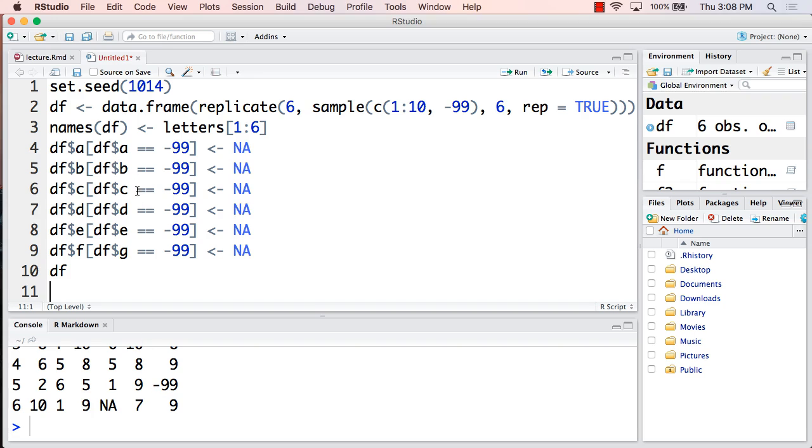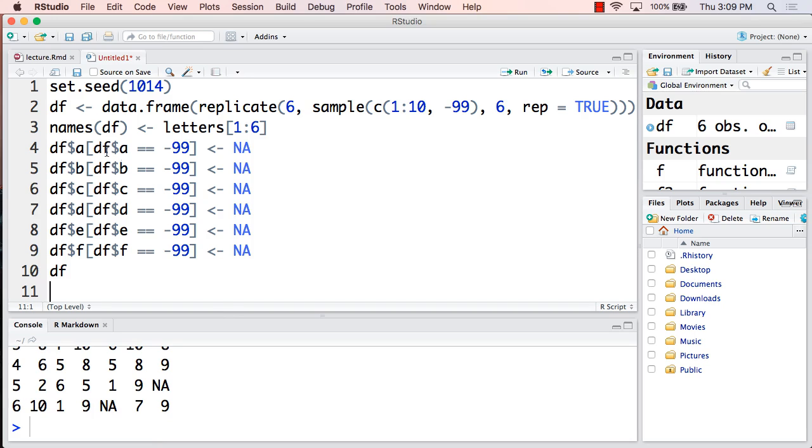What did I do wrong? Oh, F and G, right. That's another one that's fun. Yeah, that will happen. So this was obviously designed to show that programmers are human and all that.